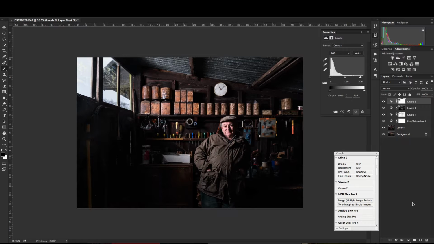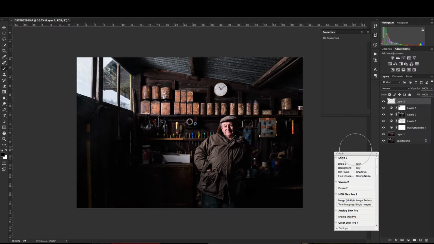The first thing that I do is clone out any distractions. And in order to do that, I just create a new layer. You can do that down here, or you can go up to layer, new, blank. But I like it to be blank, again, for non-destructive purposes. We're going to grab our healing brush tool, make sure it's set to current and below. That's important, because if you're on a blank layer and it's set to current layer, it's not going to do anything. But if it's set to current and below, it will use the other layers as references.